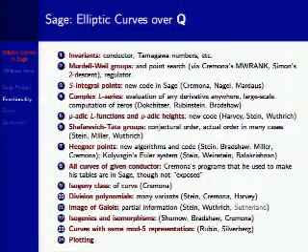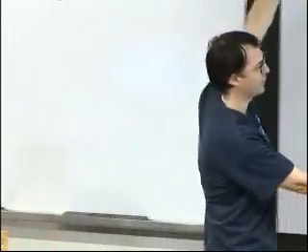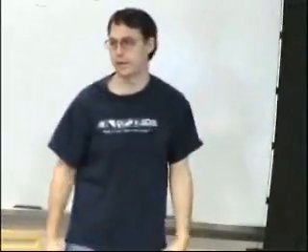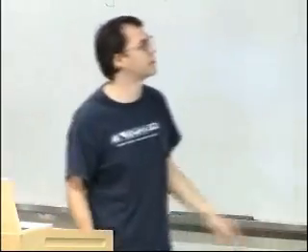Okay, so now on to functionality, much of which, again, is motivated. It just looks like a big list of capabilities, and BSD isn't explicitly mentioned anywhere on this slide, but in a sense, almost everything here is motivated by trying to compute the quantities appearing in that conjecture. In particular, the order of Sha. Not just the conjectural order, but the actual order of Sha. That's one of the main motivations for a lot of this.